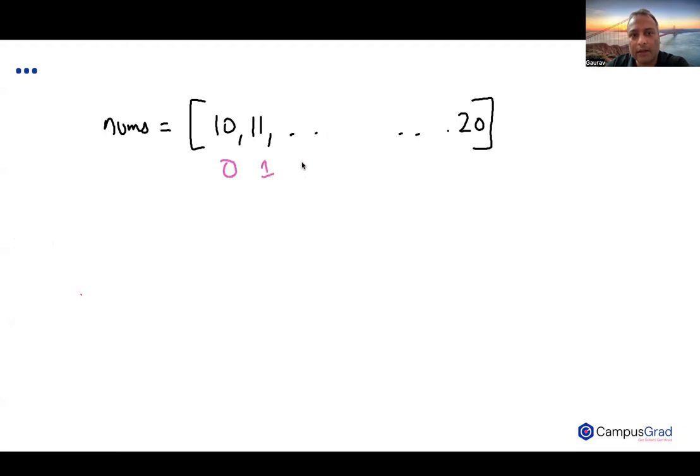Okay, so let's take one more list, and this time we have numbers from 10. Let's say we have 20, and again the names. Now we know that positive index, and this is more of a recap. You already know it, right? This is the index value, and just let me know how many items we have in this list. 20 minus 9, 11. Right. So the index of this should be 10, correct?